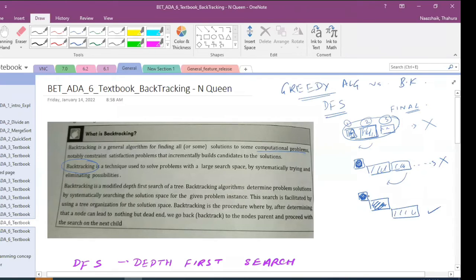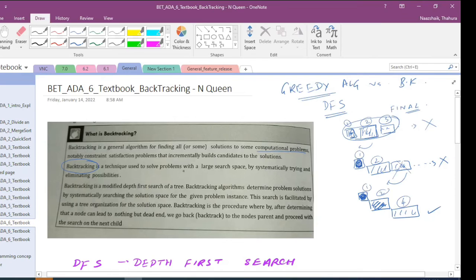Whereas in backtracking, we also build a step-by-step solution, but at points where we realize that this will not lead to the correct solution, we have an option to change that choice. So here we picked option number 1, then option number 2 and 3. We realize 3 is not a correct choice, so we have an option to drop that and go back and choose a different option. That is backtracking.